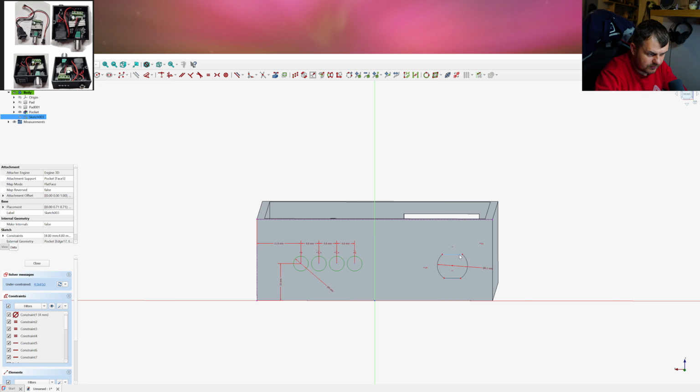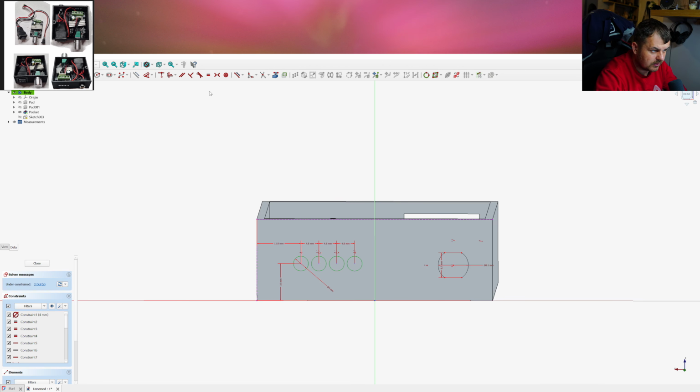We want this to be equal, E, and we want it to be 6.7 millimeters apart. And now we've got it. Yep.